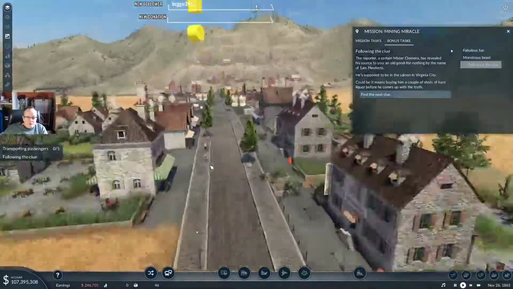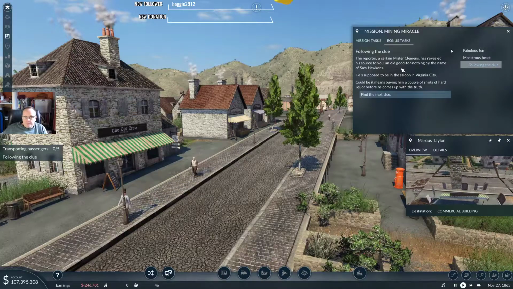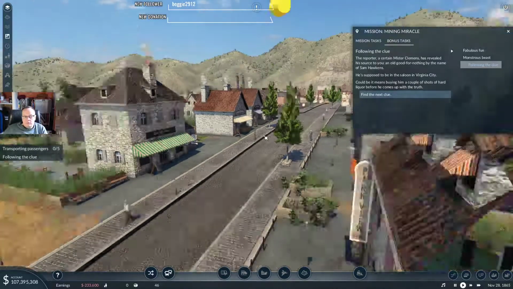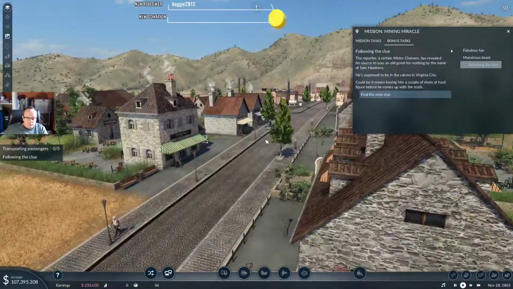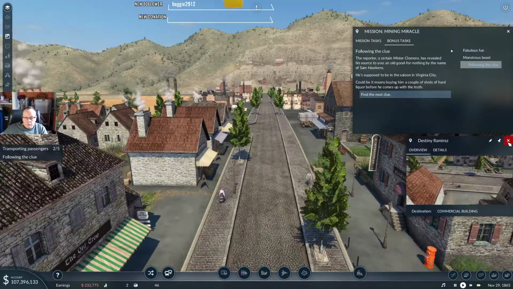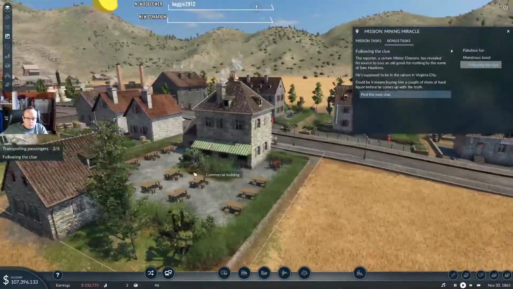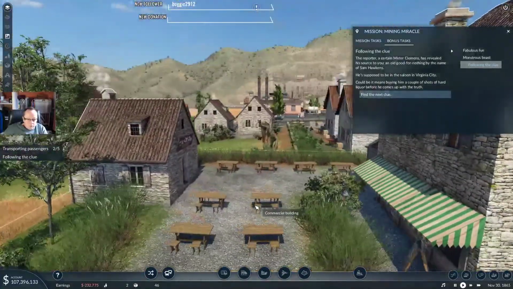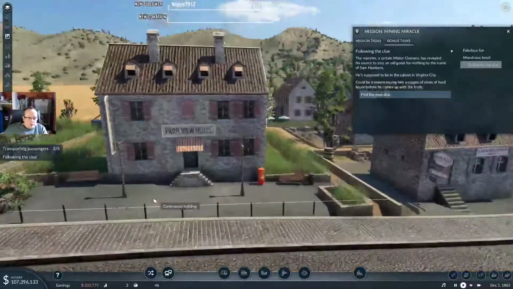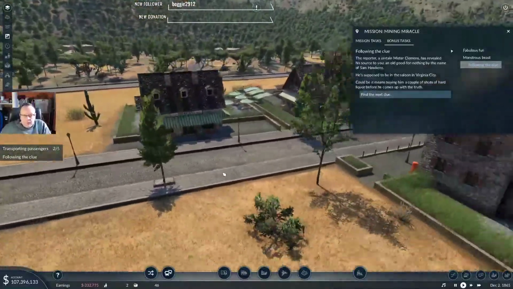Is it somebody outside? Is it this guy? Hey. Sam Hawkins. Okay, is there actually somewhere that looks like a saloon then? That's a hotel. Nothing looks like a saloon.